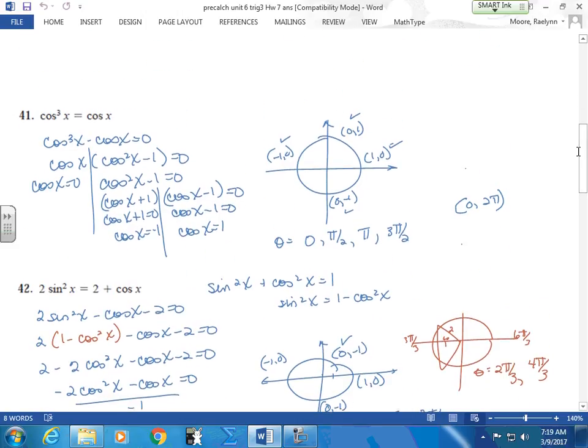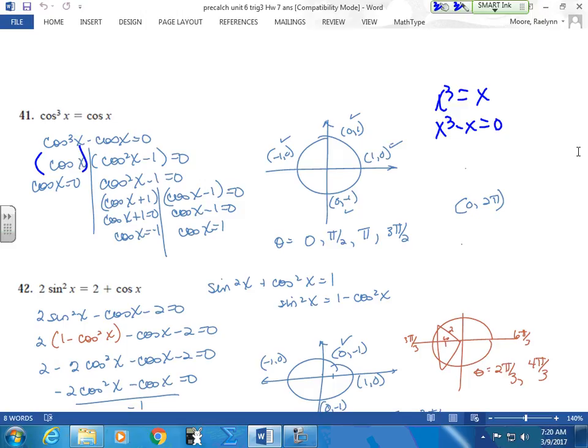Okay, this guy, this is like if you did x, if you struggle with this, put an x. x cubed equals x. Can we ever divide by an x, divide by a variable? No, you get it to one side, and then you factor. So get your cosine to one side and factor. Your rules of math don't change. You can never divide by your variable and get rid of it. So pull it to one side, factor it. This is your goal. If it helps you, just go like this. This is your goal to get 2 sections.